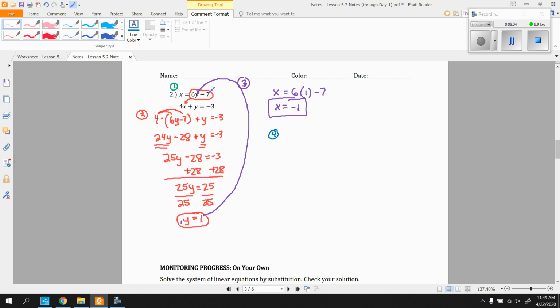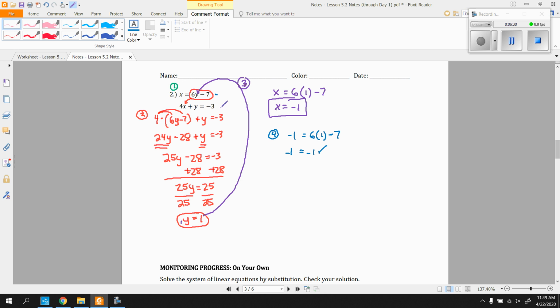So let's go to this first equation here, and we're going to say x, so negative 1 equals 6 times y, which is hopefully 1, which is what we're saying it is, minus 7, and then it's just really, okay, the left side is done. There's just a negative 1 there. What do we get on the right side? We did it already. 6 times 1 minus 7 is negative 1. So this one checks out. We said that the other day, that that's usually a pretty easy check.